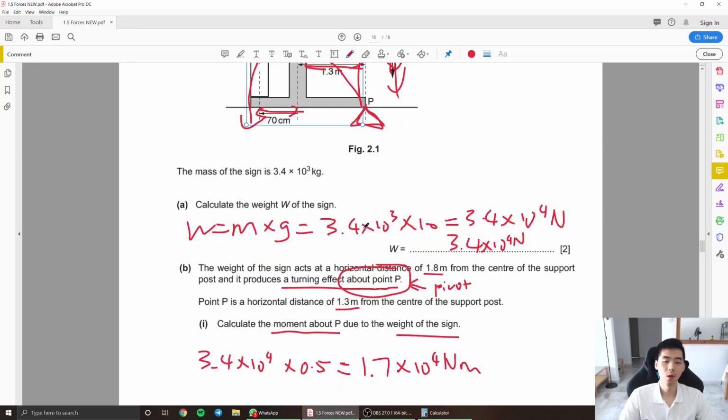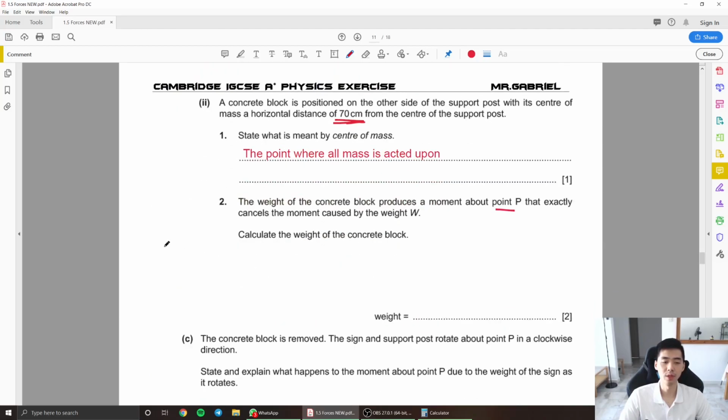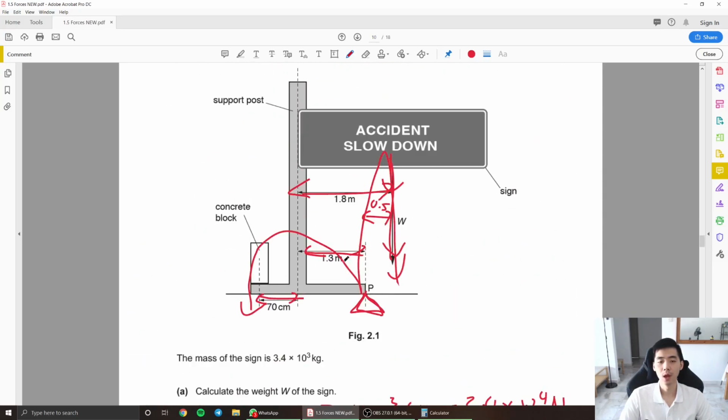So from here, what you have to do is basically moments in equilibrium all over again, right? Moments in equilibrium states that the total anti-clockwise moment must be equal to the total clockwise moment. From here, how much force is this? Force on this, I don't know. Right, let me simplify the whole diagram, by the way. It will be like 2 meters here because it's 70 and 1.5, right? This is 70 cm, by the way.